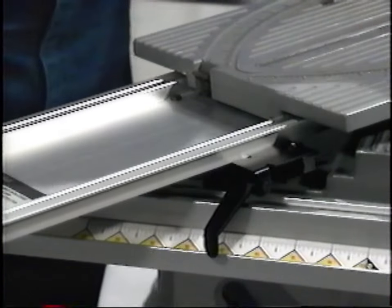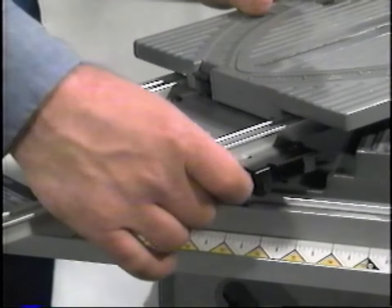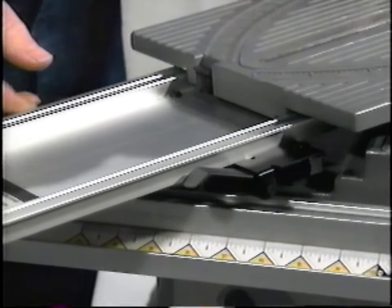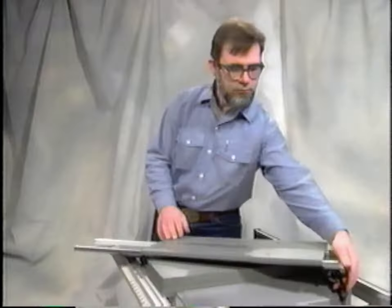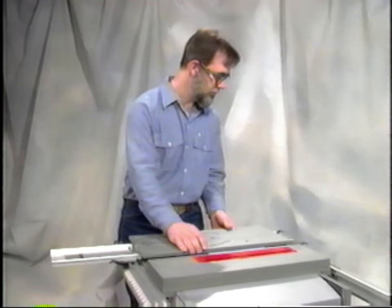Now you're ready to install the sliding miter table. First, make sure the front and back clamps are open. Place the miter table on the rails. Then secure the clamps front and back.